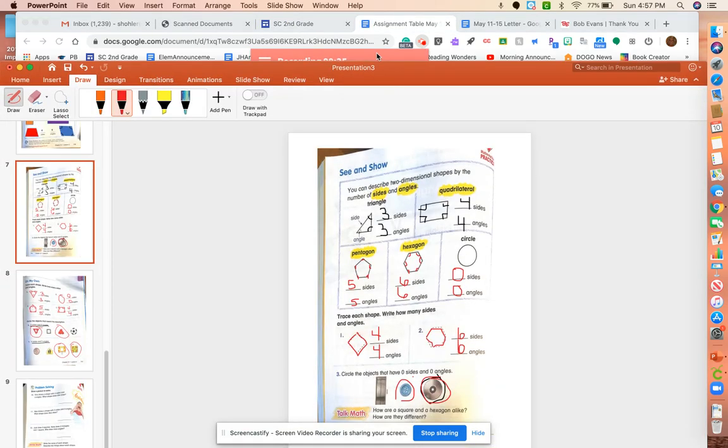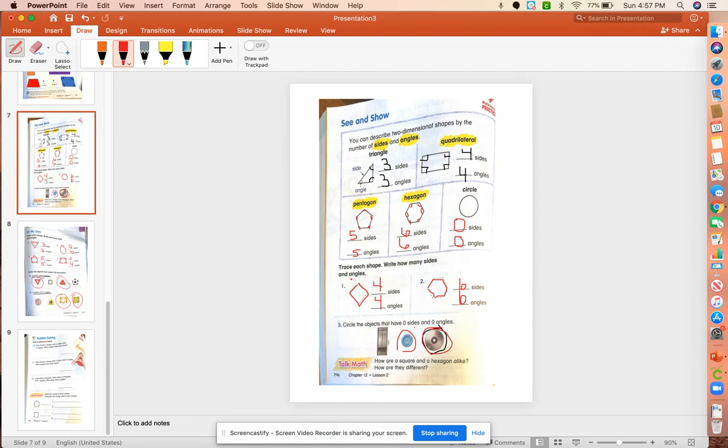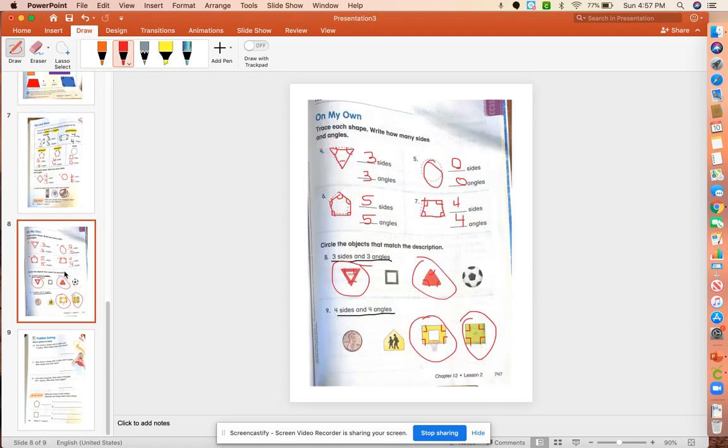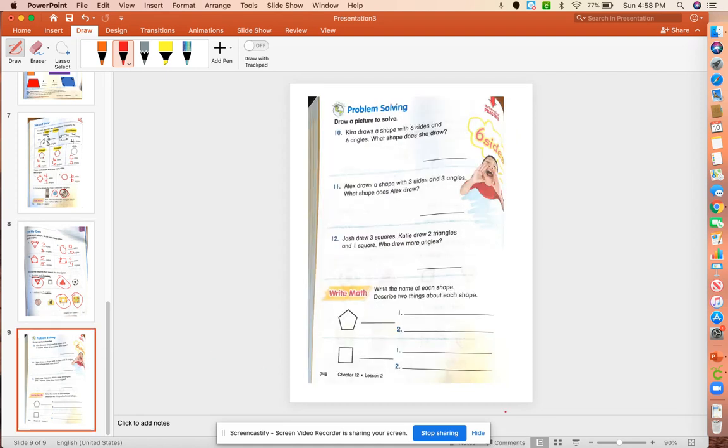Okay, boys and girls, so I have completed page 746, and so you can check your answers with that. Just put me on pause so that you can see if your answers are the same as mine. And also page 747, go ahead and put me on pause and check that page as well. I think, and I hope, all of you did a great job on those. Let's take a look at page 748.